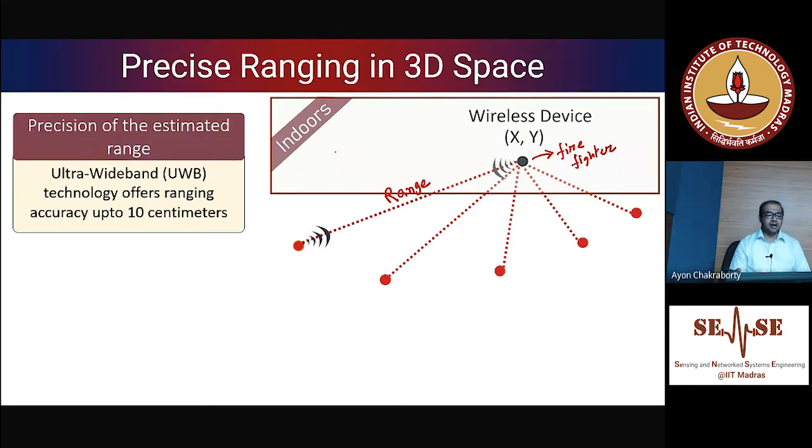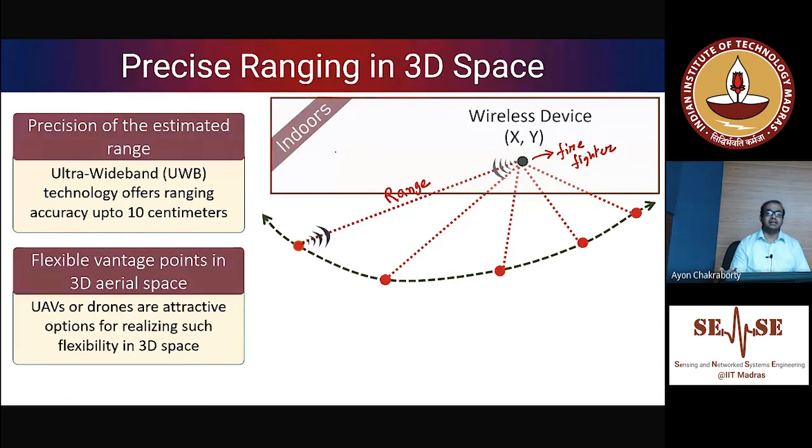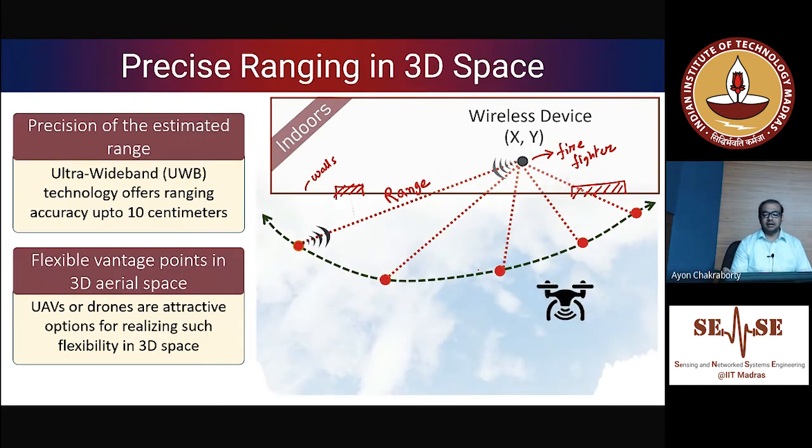So what we do is that we take advantage of the 3D aerial space outside, because that bounding box that I have drawn is basically the walls of the building, and then there could be windows and so on. So this is your building, and we are taking advantage of the 3D aerial space. UAVs or drones become an attractive option, because they can give you the reference points for the anchors. Okay, so as I show you in this animation, the drone itself could hover around, and this could cater for all the different anchor locations.